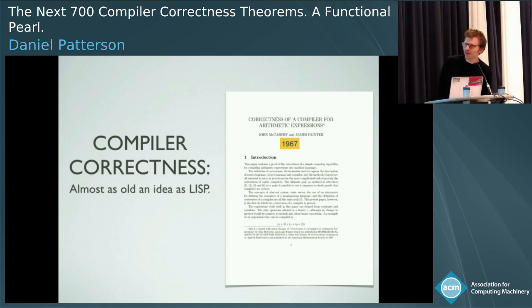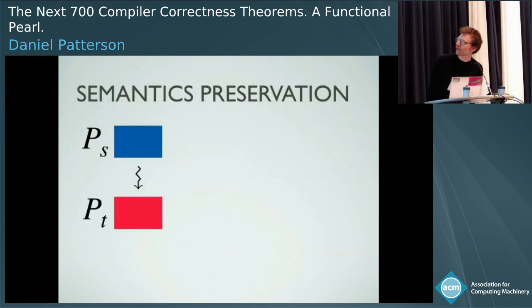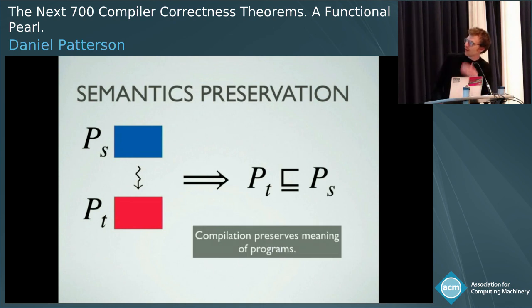And so the theorem that protects against this, we've had this theorem for decades, and it's usually called semantics preservation. The idea is that if you have some source program, PS, and you compile it, and I'll use this squiggly arrow for compilation, to a target program, PT, then you essentially want that the behavior of PT refines the behavior of PS. That means that you run PT and whatever observations, whatever output to the screen, whatever value result from PT, that also is true of PS. So compilation should preserve meaning.